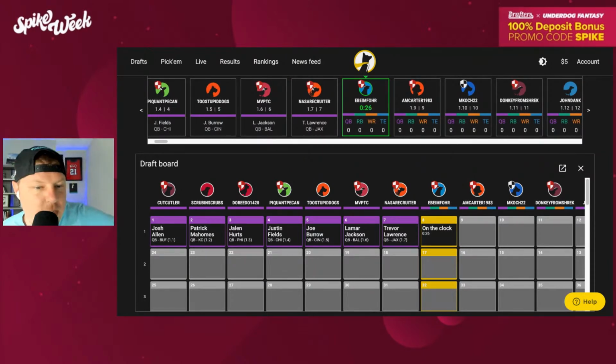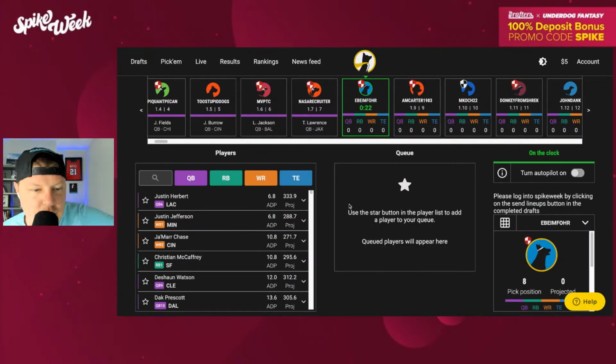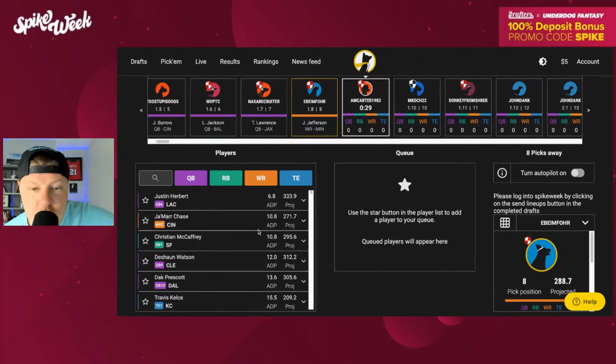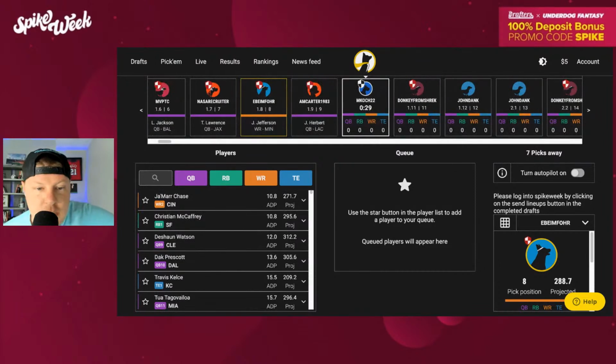Let's see. All right. On the clock. 7 straight quarterbacks off the board. And I'm taking Justin Jefferson. I told you, I'm not taking Justin Herbert over Justin Jefferson. I don't care about the format.